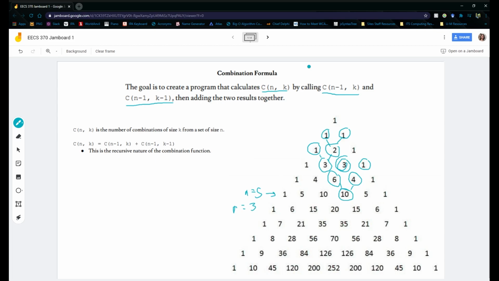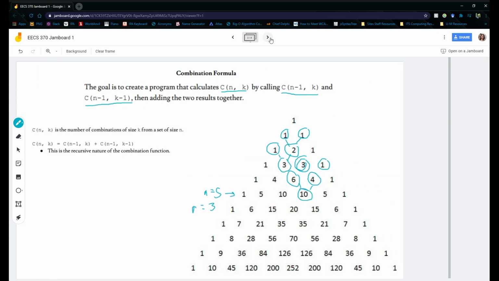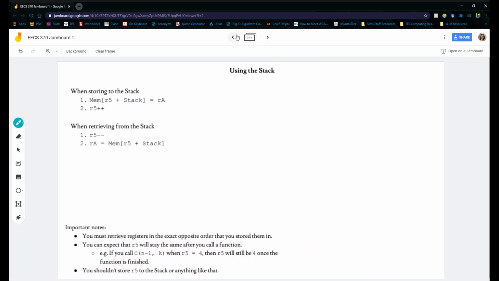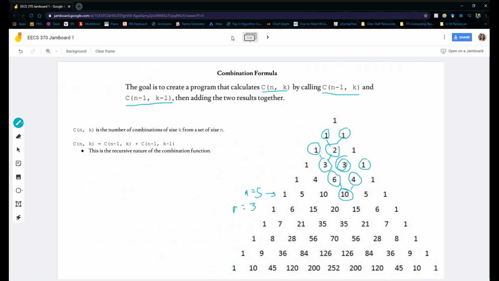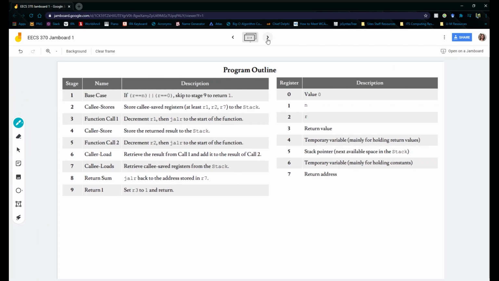Combination, you're going to be making a program that returns the sum of, I think I wrote this somewhere, literally right here. You're just going to be computing a program that runs itself twice and then adds the 2 answers together. So over here, I've got a structure that you should follow, and I say should because it's a pretty strict structure for what you're going to be actually computing in LC2K.